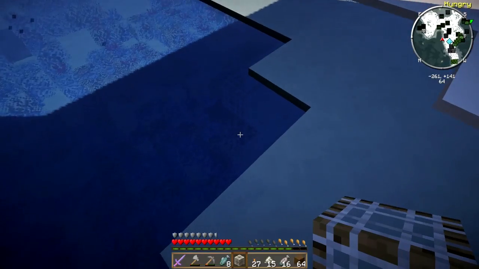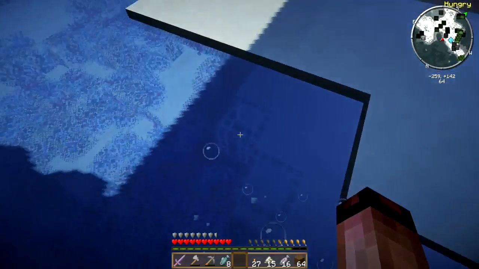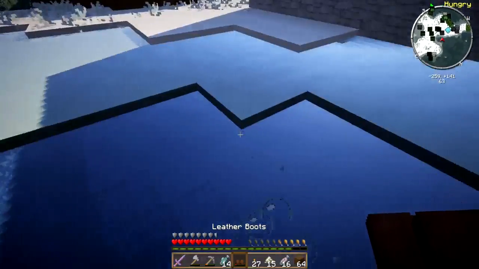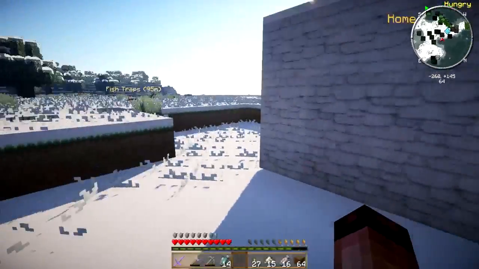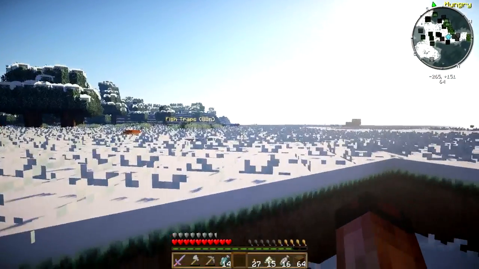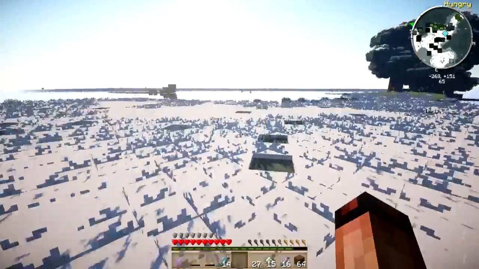Let me go ahead and place this trap right here. There we go. And I can actually check the other one. There we go. Some boots, which I don't need, and some more fish. So definitely a lifesaver are these fish traps. Probably the most overpowered food source that I've seen so far. Overpowered for this mod. But I digress, guys.